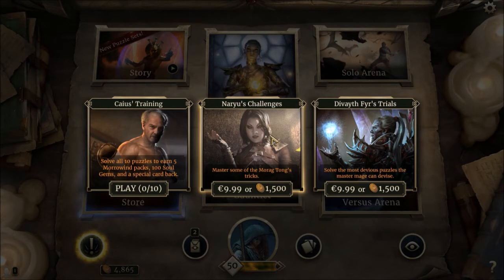We have Naryu's challenge. It's a little expensive. I'm not sure what this will give us. Master some of the Moragtong's tricks, it says. We'll see. But I don't know if I can do this or not, because there are a lot of new deals in the store that seem really juicy. You'll see what I mean.